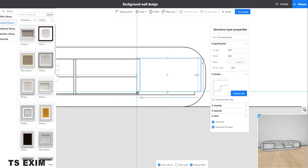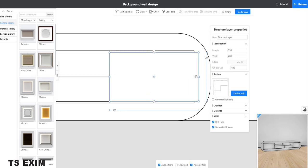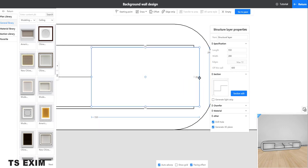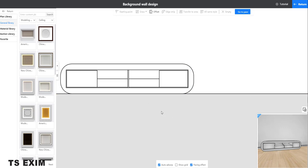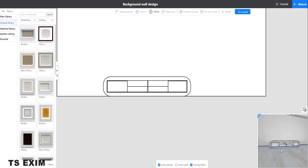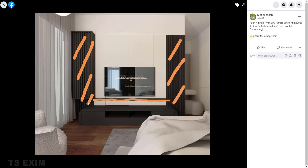Let's see, put here. So this one is too big. Then press Control T again, or change the number you want. I'll just do it roughly. If you really do, you need to calculate it. So you see you got something like this. Then on top here is a board. One, two, three, four boards only, simple.